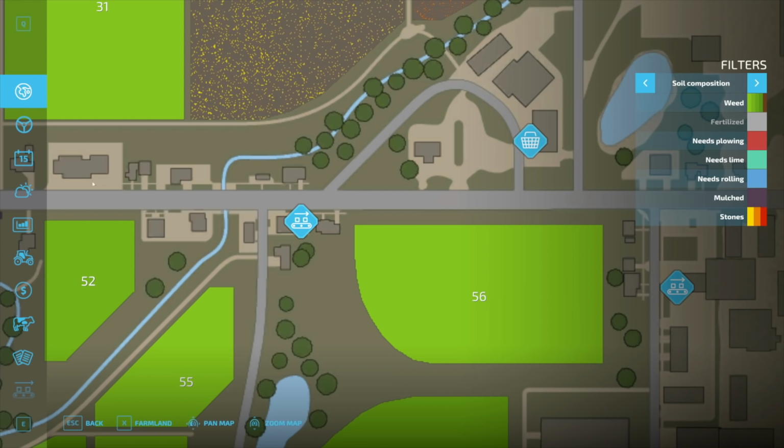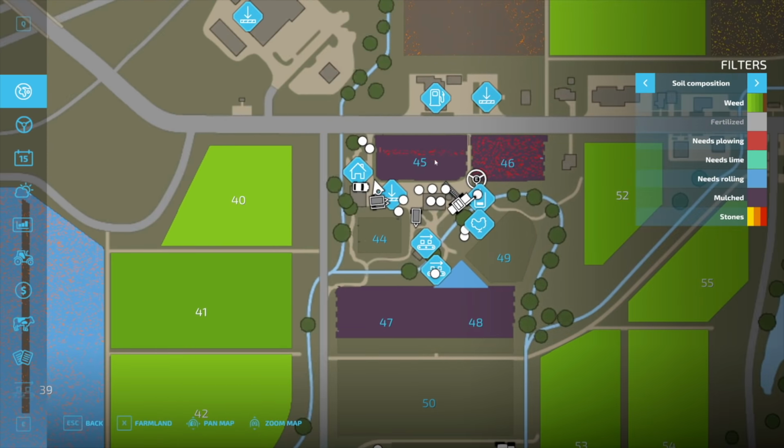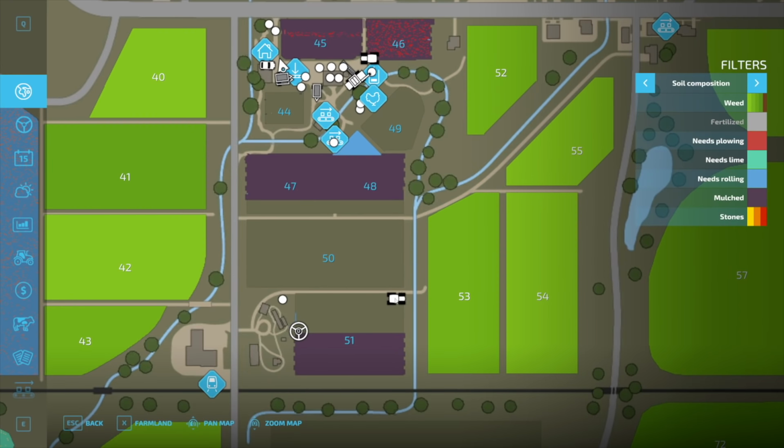Now we have to look at what we want to start planting. I think we have to go down here. So we're in October, so really wheat and barley. I'll probably plant wheat on the front three fields and barley on the back two. Oh no. Did we miss some mulching right in here? We might have actually missed some mulching there, it looks like. And over here too. And over here too. So I'll probably do wheat. And if I can get wheat on here, I'll do wheat.